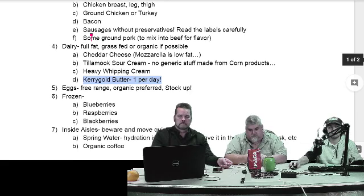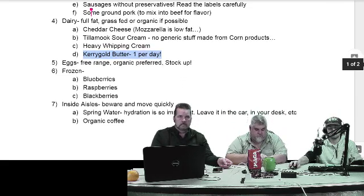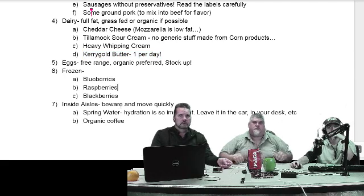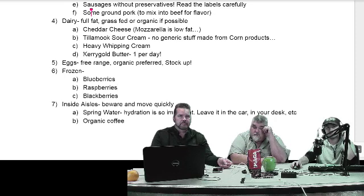It's a cup of butter per piece that you buy, per stick. So it's a double stick. We'll definitely eat one of those every day in our house because it is so delicious. Okay, so if you want to buy whole milk or whatever, go ahead. Do what you need to do based on your dairy tolerance. But if you buy products that are high in fat but don't have the protein in them, like butter and whipping cream, you can maybe not upset your digestion as much. So to each his own in the dairy products.